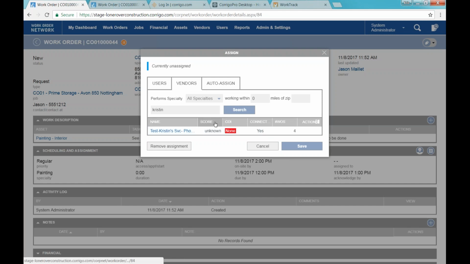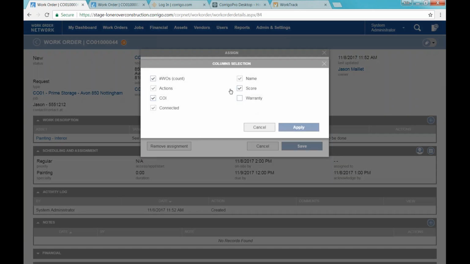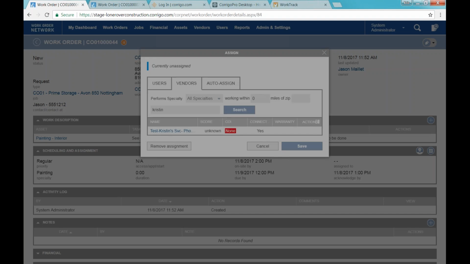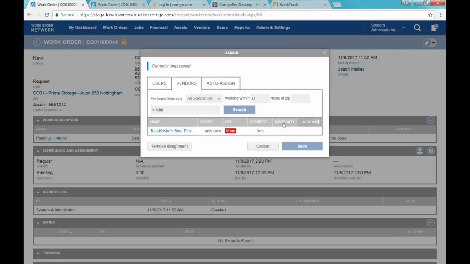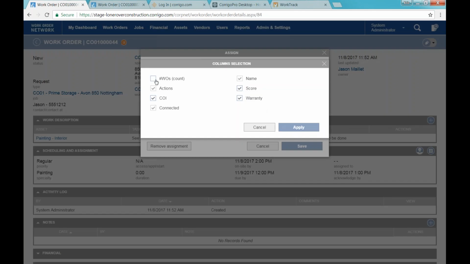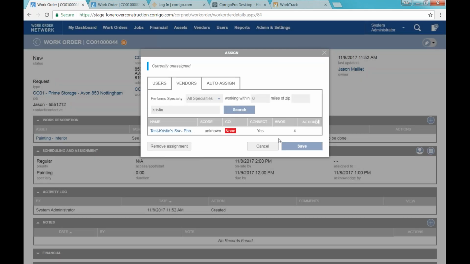Now, when you first open your screen, it may not look like that. There are certain columns you can add or remove. So if there were things I didn't care about, but things that I did, I can change my list so it shows me something different in the list. So you can also move those columns around. So all of your screens like this are customizable for you, whatever makes sense for you.